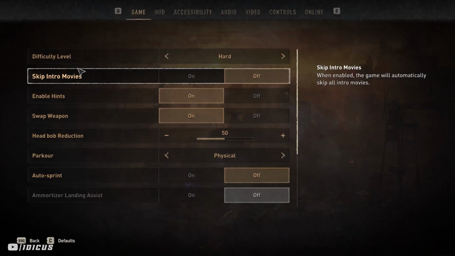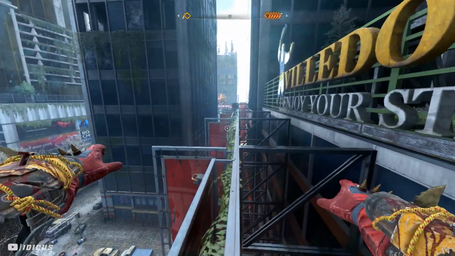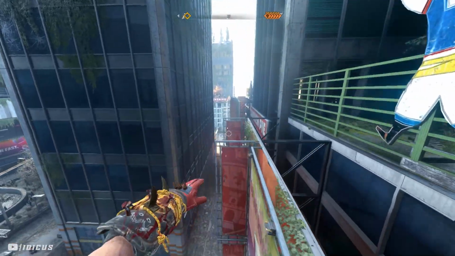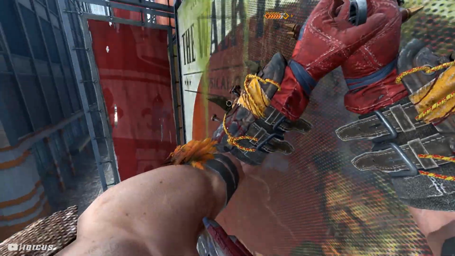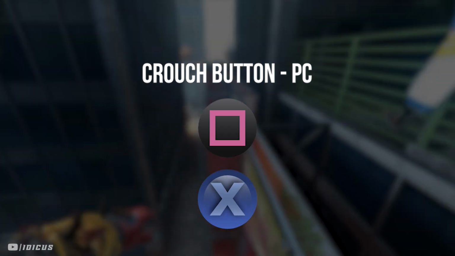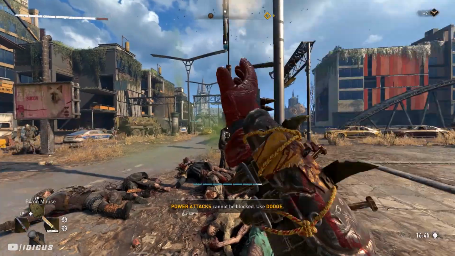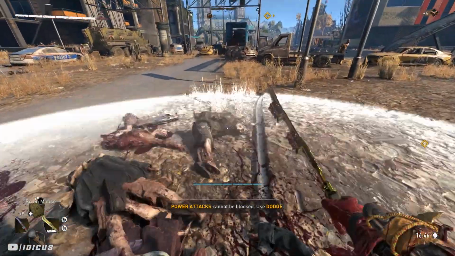So now players can actually opt in for the new parkour system, or they can keep the old ones if they preferred that, which is awesome. You can just choose physical mode for the new stuff and then choose assisted for the original Dying Light 2 parkour. They also added the ability to slide down billboards with a knife, which is dope. You just press the crouch button on PC, square on PlayStation, or X on Xbox just as you connect with the billboard, and you can throw your weapons too, just like the Dying Light 1 days.